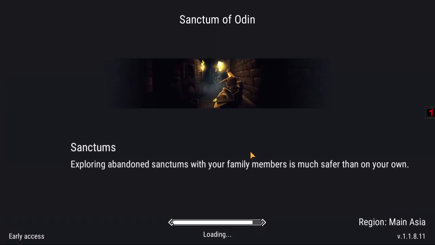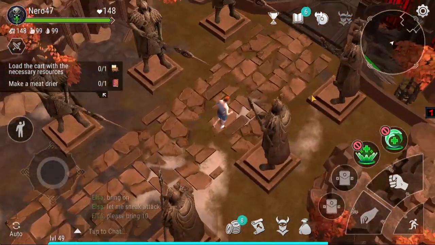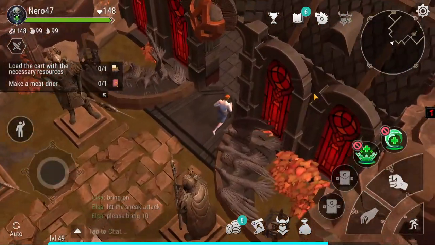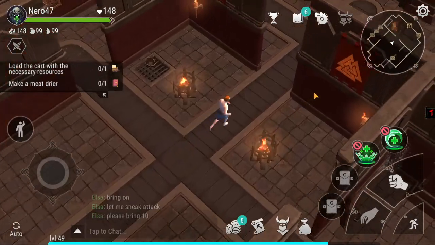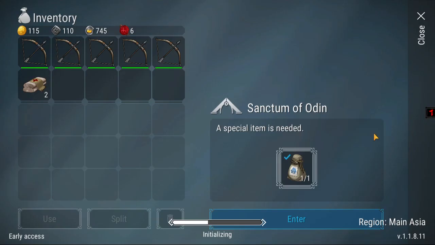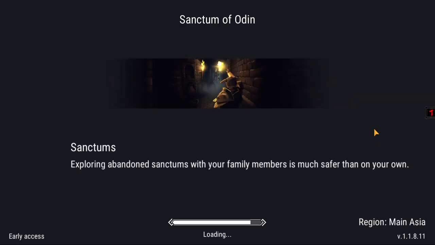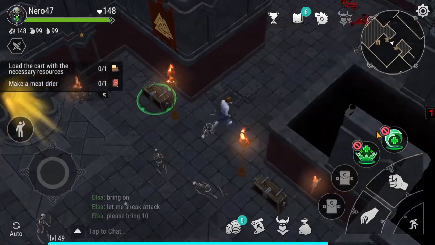Okay, so I got 5 bows and I think I should have some supplies outside the Sanctum where we are currently at. It seems like some kind of dungeon to me, but let's see. My teammate was requesting me to bring 10 bows, but I didn't have enough supplies to make them. We have exhausted our rope supply, so that's that.